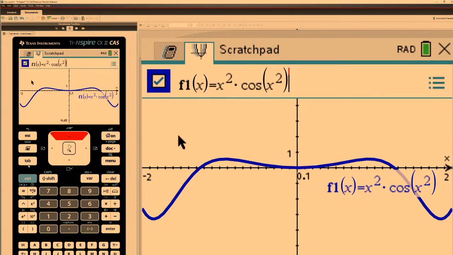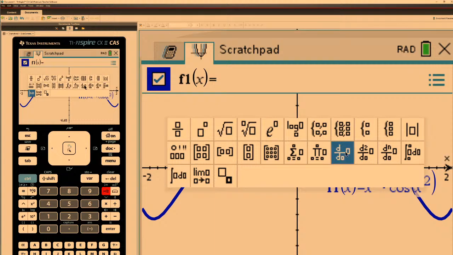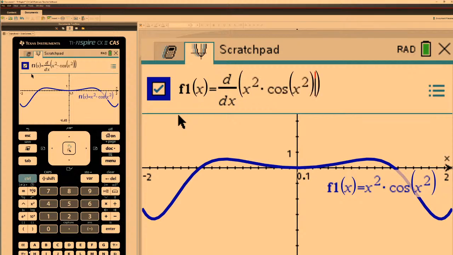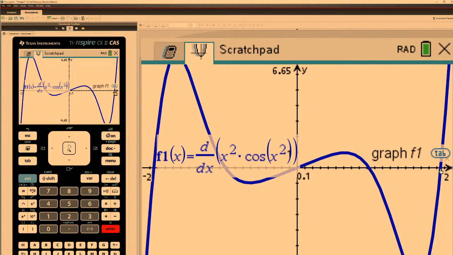What I can do is hold down the Shift key and go right there with the left arrow, then Control X, which is a cut. It copies it, but it erases it at the same time. And I want the derivative of it, so I'm going to hit Control V to paste that back in. That way, this is the graph of f double prime. And then I can count the zeros where it changes. It's nice and easy. 1, 2, 3, 4, 5 are inflection points.